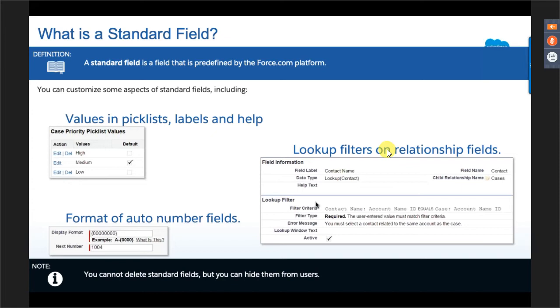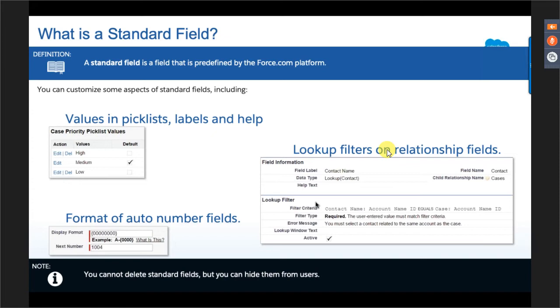One of them is going to be a field, I'm sorry, not on this screen, but the next screen, and you're going to see in this screen as well, the name field. The second field that is always going to be in your system, that is a standard field, will be the owner field. And the third is going to be the Salesforce ID field. Now, one thing we need to know about all standard fields, doesn't matter whether they're on standard objects or custom objects, is you cannot delete them.